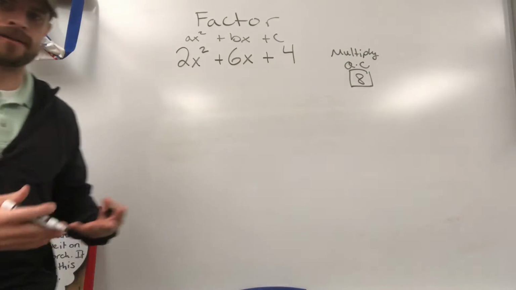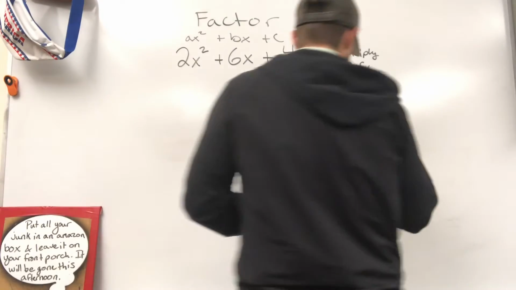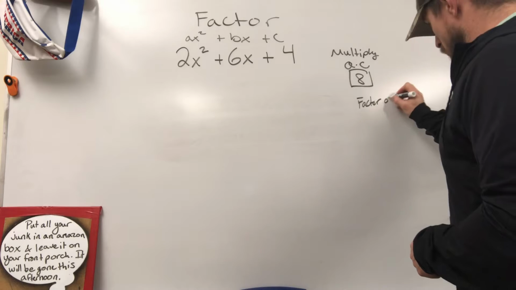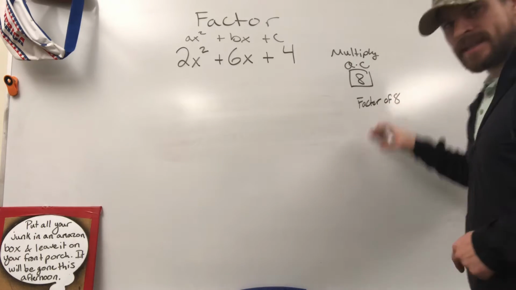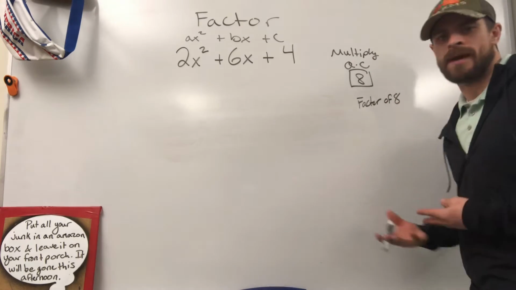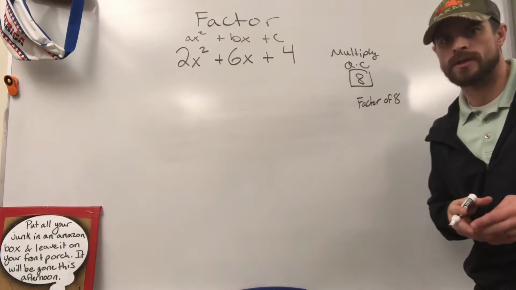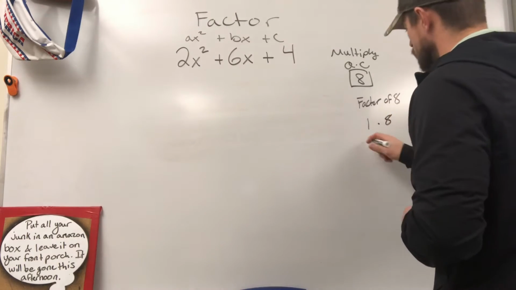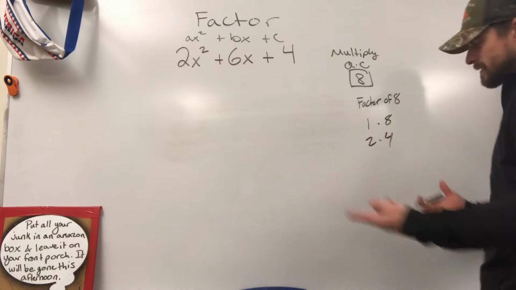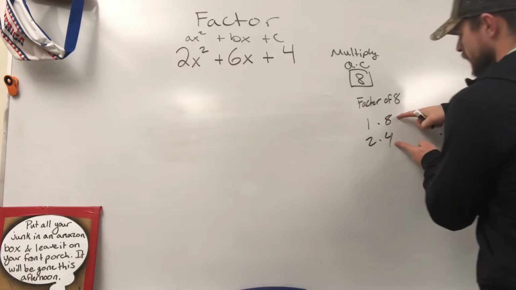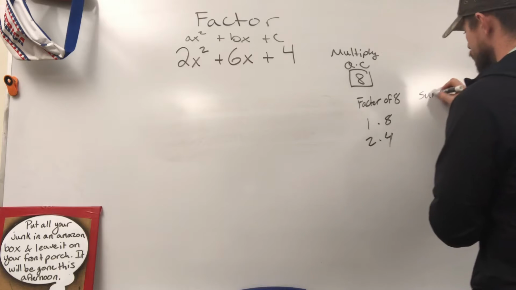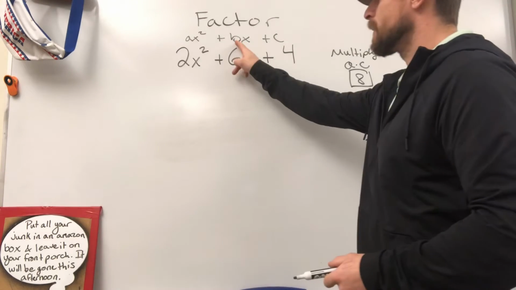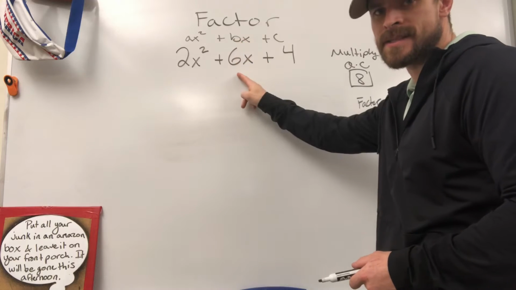I need to find factors of 8. I'm going to list every single possibility out. Now when you first start working with these, you're going to list them out, and then you're going to get the hang of this, and you probably will stop having to make the list, and you'll just look for the ones you're trying to find. So right now, 1 times 8, 2 times 4, and that's all I can come up with. Now I'm going to look at each of these and I'm going to list out the sum of those two values. And I'm hoping to get a sum of the b term. In this case, it's a 6.